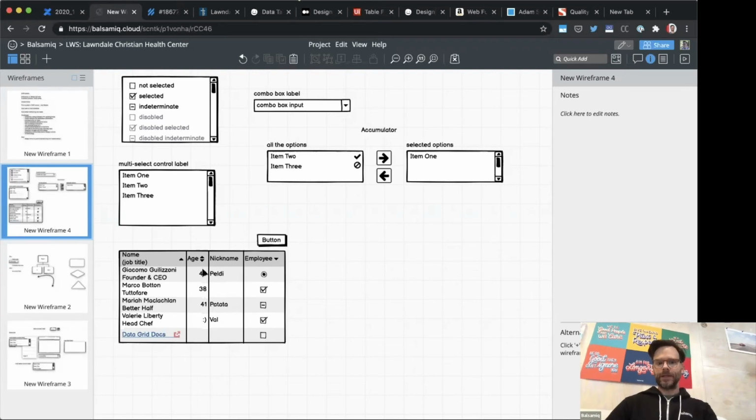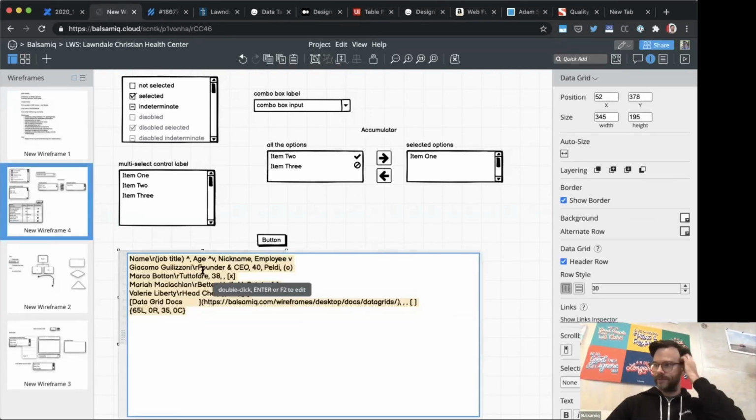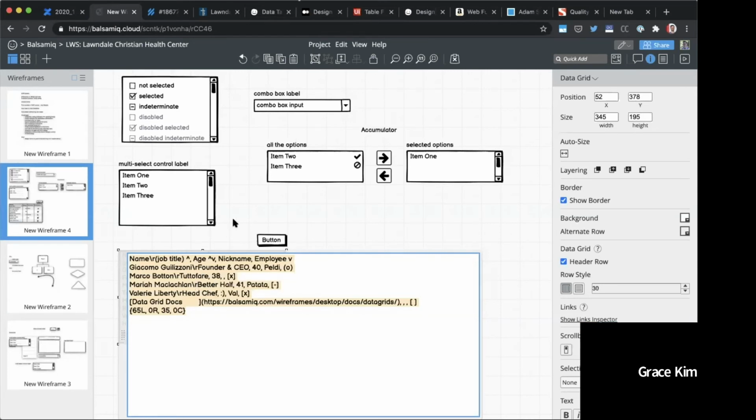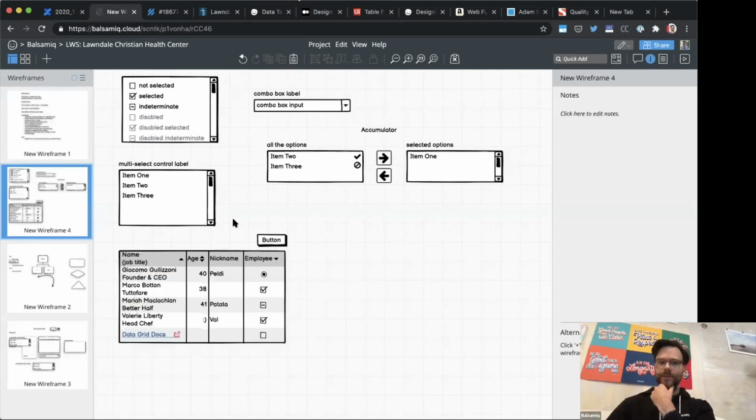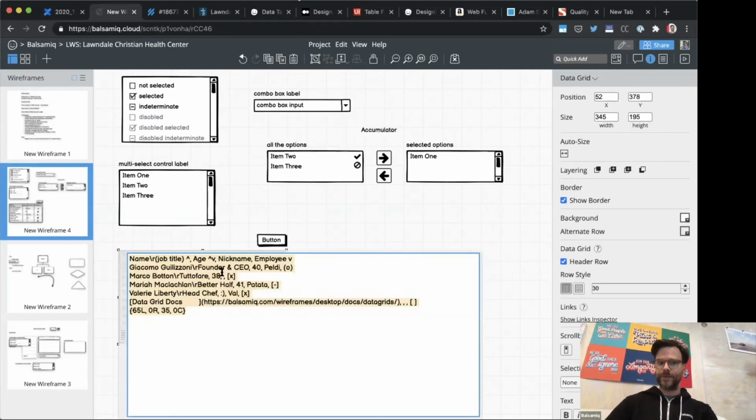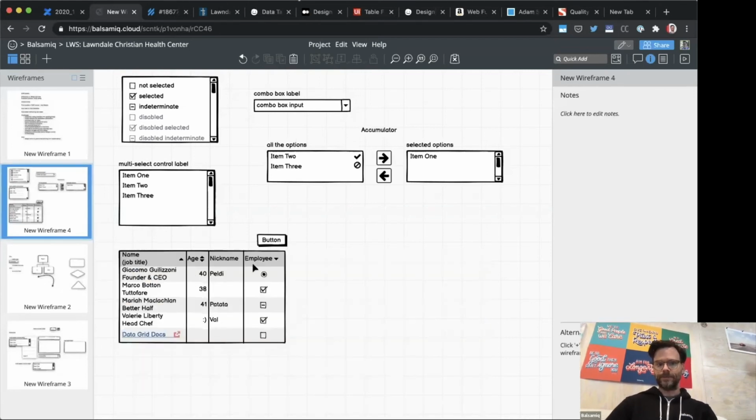What you can do is import any comma separated value data into our data table. You can't import a form, but you can import some data. If you have information in Excel or Google Sheets, export it as a CSV file and paste that in, and that will build this data table. There isn't a way to import a form, but you can copy and paste any regular text data and it will be copied in.